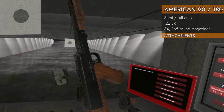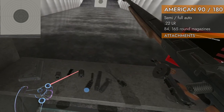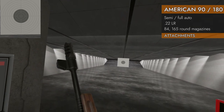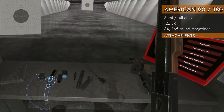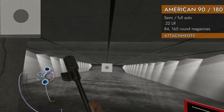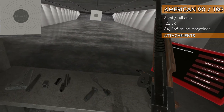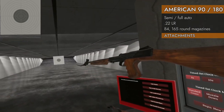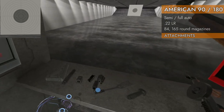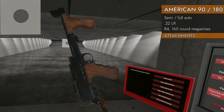Let's see what attachments will fit on the 180. No rail — very Thompson-looking. No lasers, no red dots. Can you put a muzzle brake on? Yes, you can. How about a suppressor? Yes, making the barrel quite long. A rail device on the muzzle? Yes, we can do that. Barrel extension? Yep, it takes all that good stuff. And of course, it takes a spatula. Can you put a foregrip on the foregrippable area? No. And it already has a very big stock, so no extra stock.